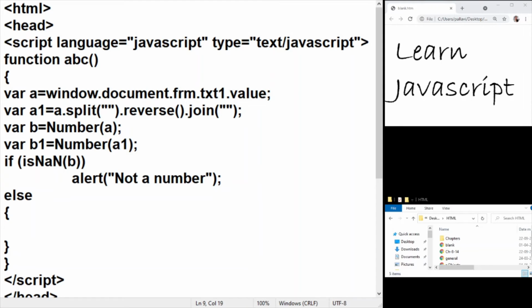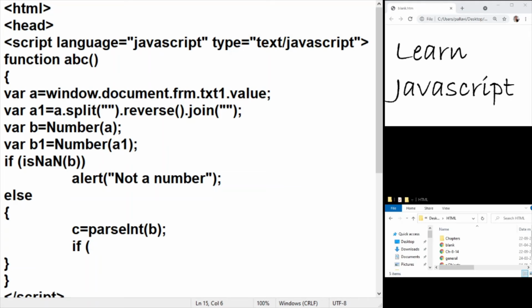And now, if the original number is not a number, then the reverse will also not be a number. So I don't need to bother writing the second if condition. That is, if B1 is NaN, then throw an error, one will suffice. So I have the original number, I have the reversed number. Now, here we will need to check whether it is an integer or not. So what I'm going to do is on the original number itself, or you can take the reverse, either one, they are same. So I'll convert it into an integer, and here finally I'll be writing the condition.